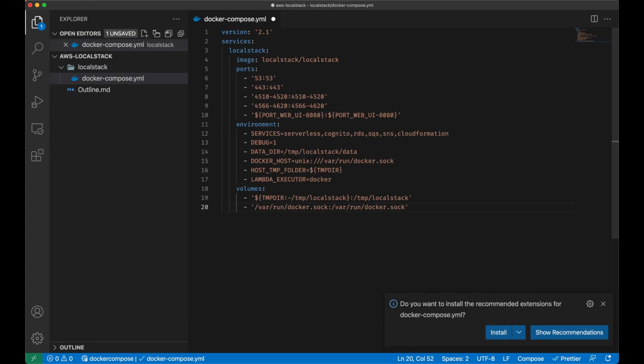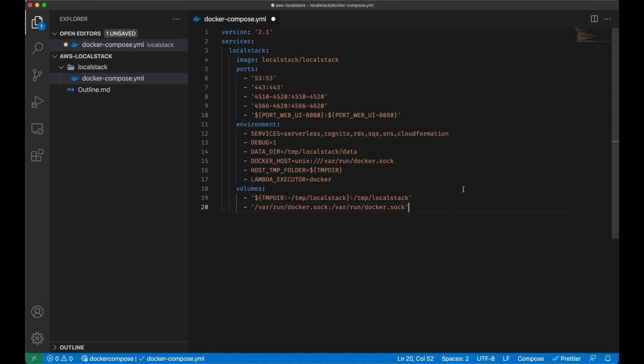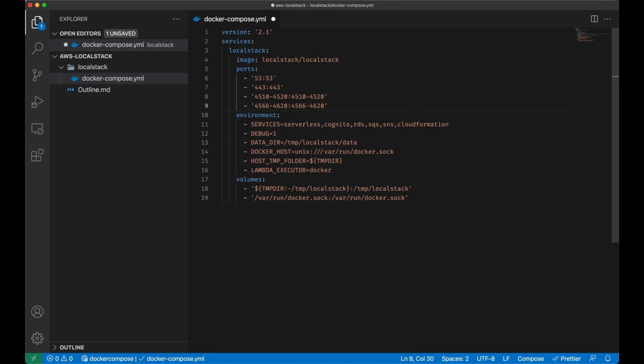compose.yaml file. Now the contents of this file, you can find them in the documentation of Localstack itself, and you can find more information about it in my previous video, which I'm going to have a link in the description below. Let's remove this bit because it's about the web UI, which we don't need. And let's have a look at the services. We need to have serverless for things like S3, DynamoDB, etc., which are the basic services, and make sure that there is CloudFormation so that when we go to the second part of the video, everything you have is nice and set up.